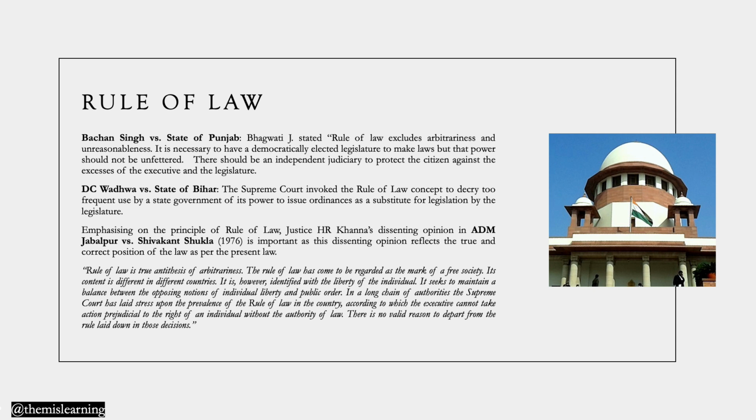In a long chain of authorities, the Supreme Court has laid stress upon the prevalence of the rule of law in the country, according to which the executive cannot take action prejudicial to the interest of an individual without the authority of law. There is no valid reason to depart from the rule laid down in those decisions.